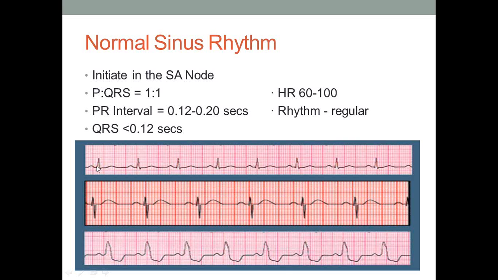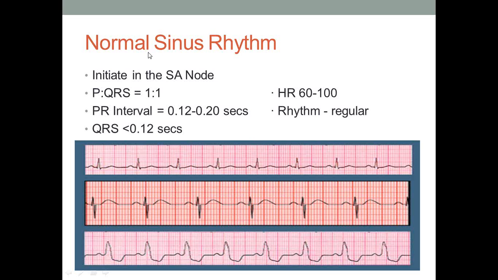Perfect. So the QRS complexes are narrow. So again, this is normal sinus rhythm. The other thing to look at is the regularity of the rhythm. Regularity refers to the distance between QRS complexes. So are our QRS complexes happening at the same regular rate? Is the distance between each of these QRS complexes the same? And in this case, yes it is.